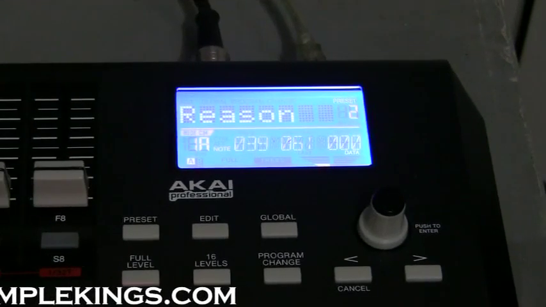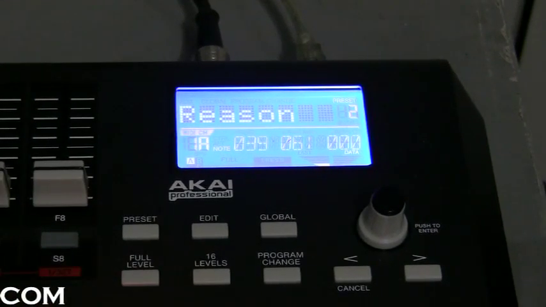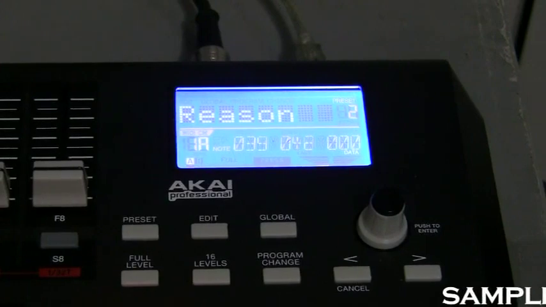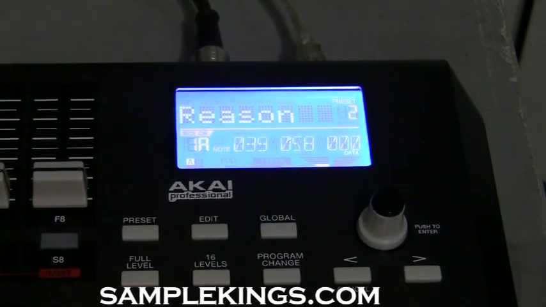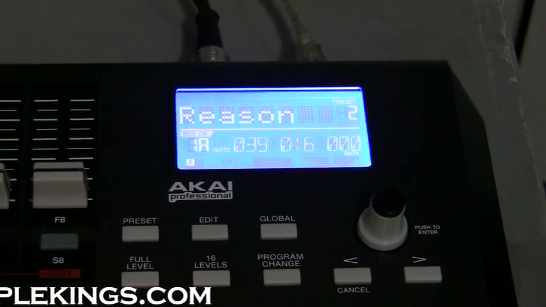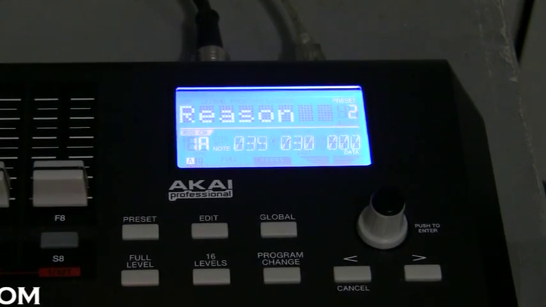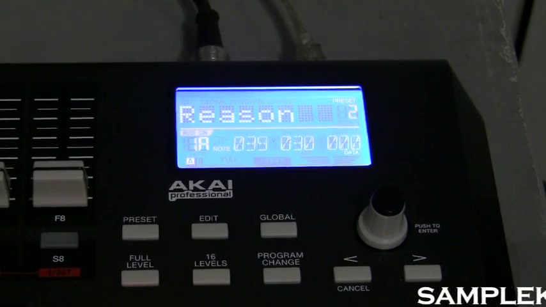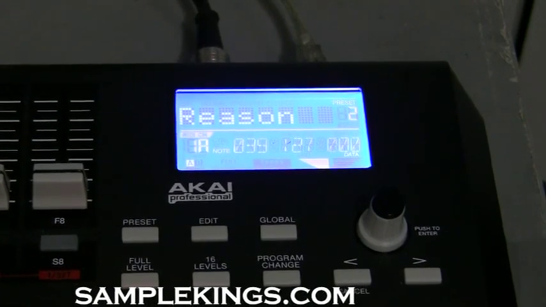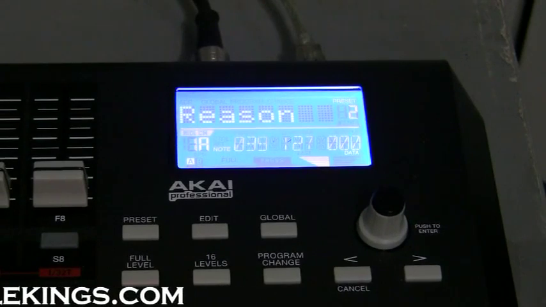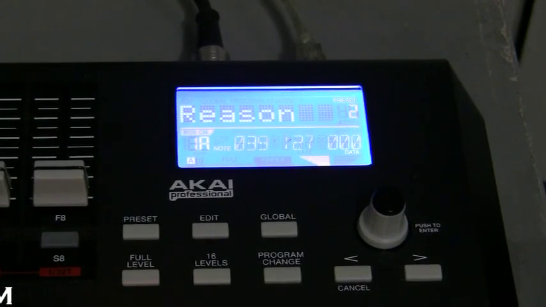The next thing I want to show you here is the full level button. Now, I can hit a pad. It'll play loud, hit it harder, and softer. I can turn up a little bit more here. And that's really loud. So the harder I hit the pad, the more velocity, I get a louder sound.